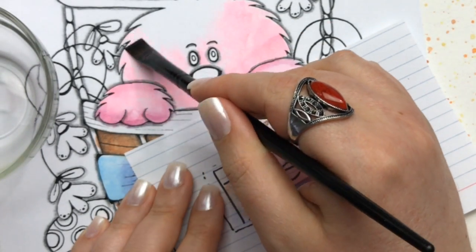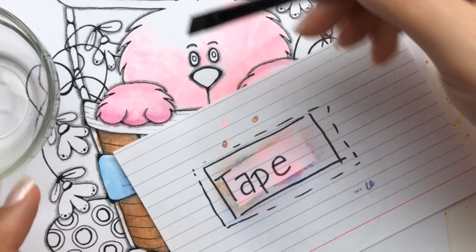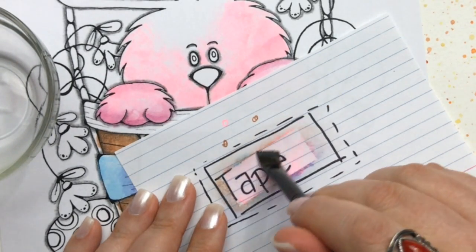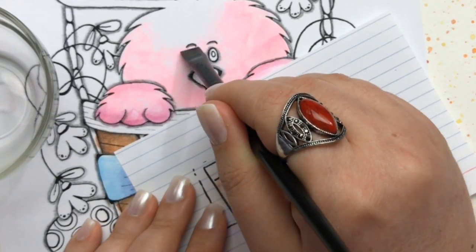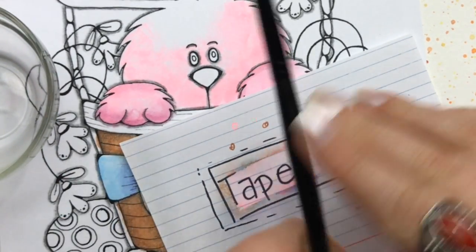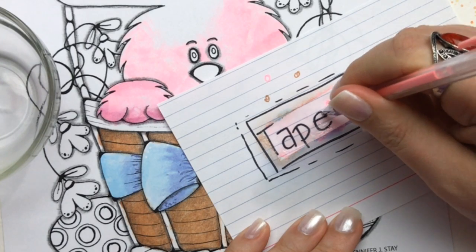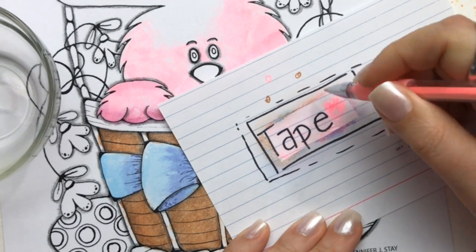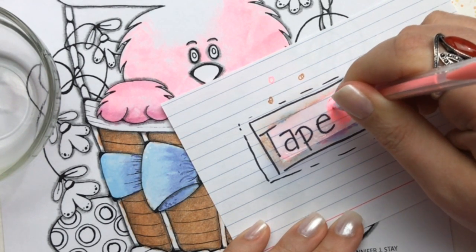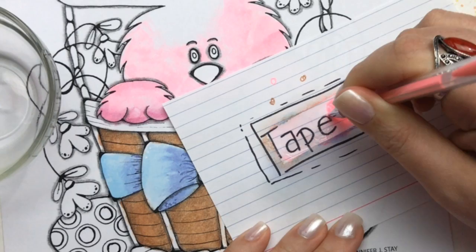I'm trying to keep my hand out of the way so you guys can see what I'm doing here. I love the way I'm painting with this gel pen. I'm sort of keeping it light, so it's leaving little bits of white coming through, and it's making it look really soft, kind of giving our bunny a soft fur look. There's a lot of glycerin on this tape, so it makes it extra slippery. It's hard for the pen tip to lay down on my tape. I might have to clean it off soon.